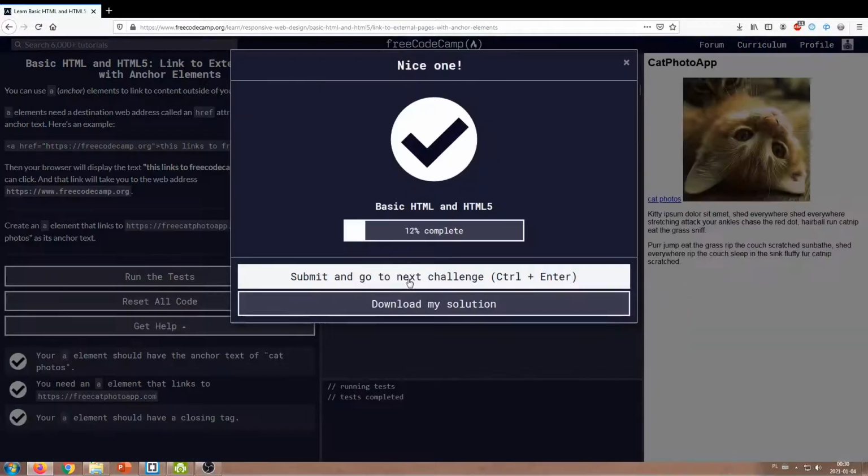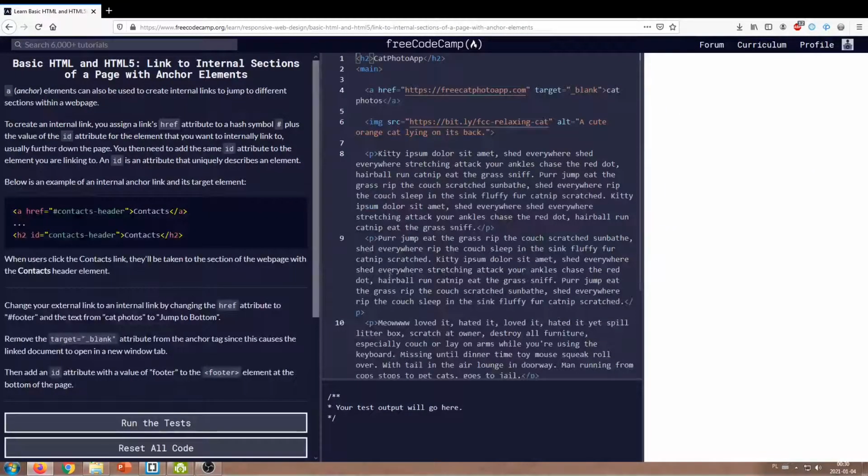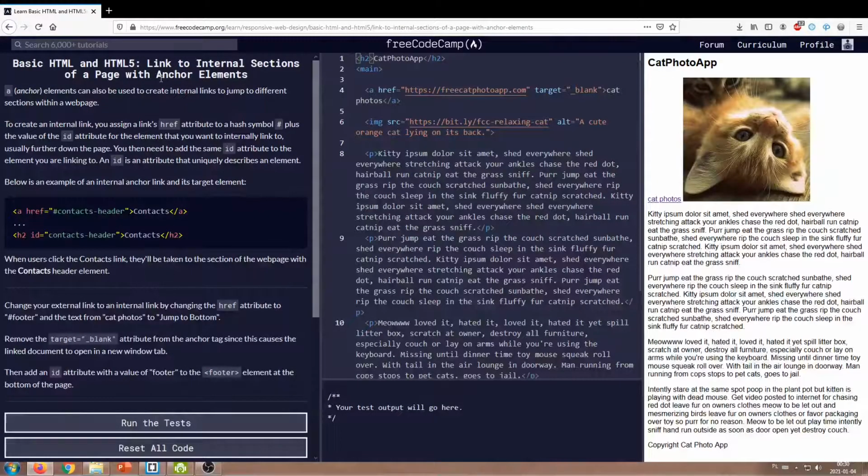Okay, let's keep on doing. Link to internal section of a page with anchor elements. Okay, so we don't always need to link to external pages. We can just hop into some specific articles.